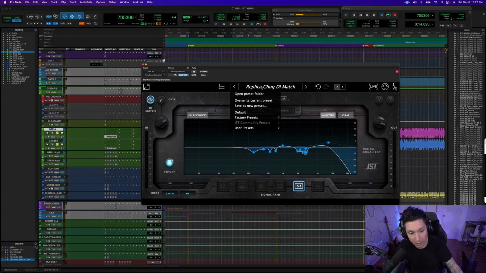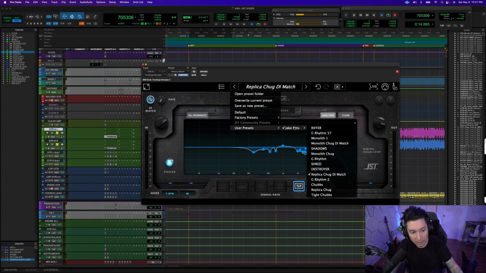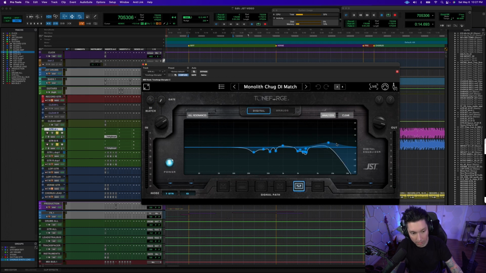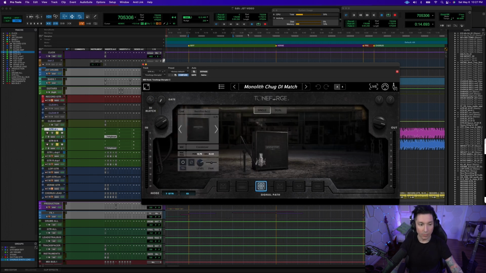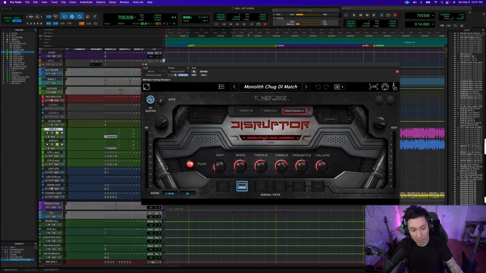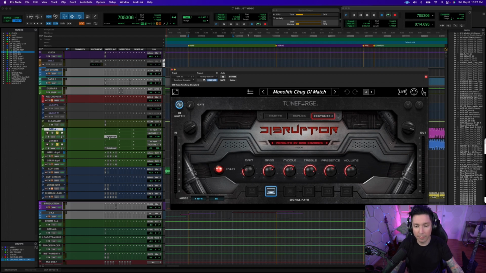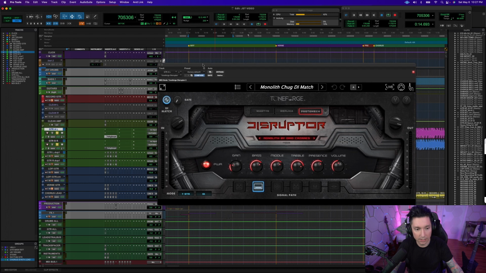So let's go check out the other tone I created. I made another one with the Monolith, and I captured my DI on that as well. So we have my DI match there. Again, I'm just using the condenser microphone on the single cab. So I used the Monolith, and it's sort of a similar tone. I feel like this one's maybe a little more scooped, so I'll just copy paste that one over. So this one sounds like this.